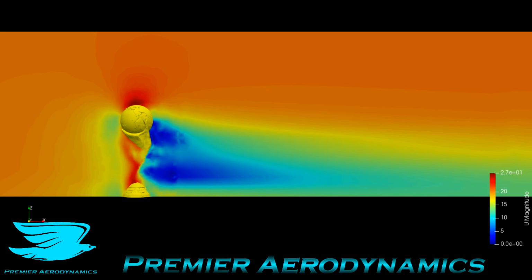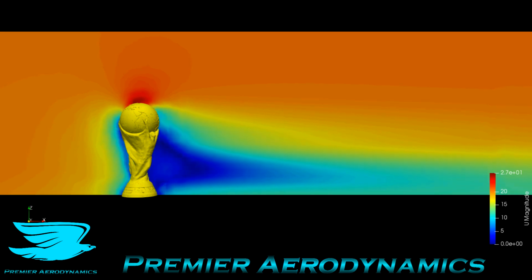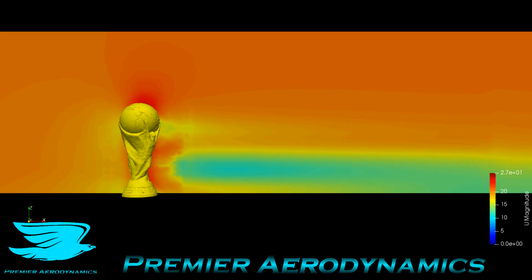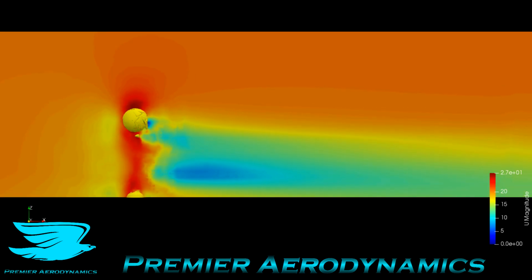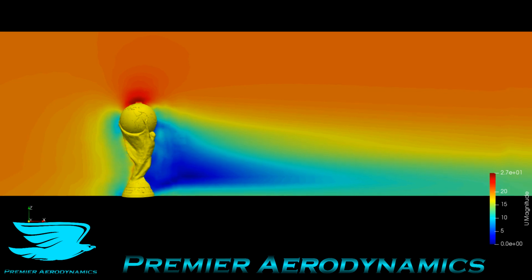And now we have the Y plane going through the trophy, and it's colored in the U velocity again. And it's really interesting how at the bottom bit, how I was just talking about that necking down bit, that's the point that has the greatest wake. So you can see up above, even though the actual trophy itself has a much greater cross-sectional area, the wake is not nearly as extreme as down below, where it extends far greater, and it's also at a far lower velocity. So that's probably because of that flow channeling, as I was mentioning, and then because there's a difference in pressure, then you get the flow either side sort of rushing into it.